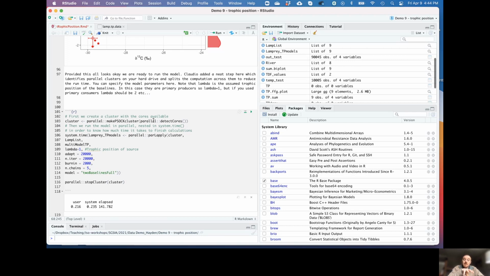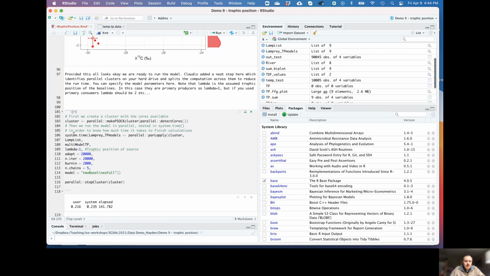And then when it's running the analysis, it will pass that to each core to get all of the cores working to maximize the effort by the computer and reduce the amount of time it's taking. So that's that step there. Another note, I tried to do this earlier today and got an error message because there was a change during an update to RStudio. So if this isn't working, you probably need to update RStudio to the most recent version.